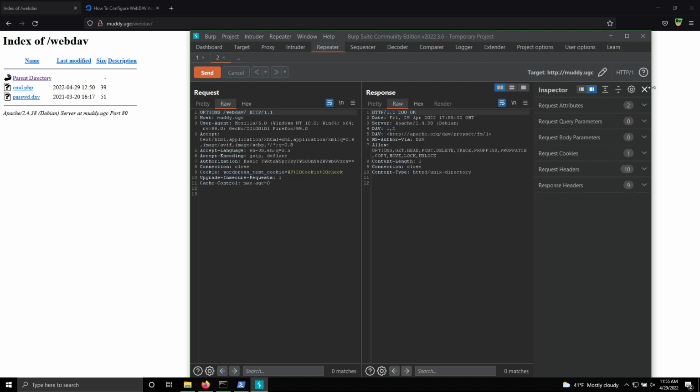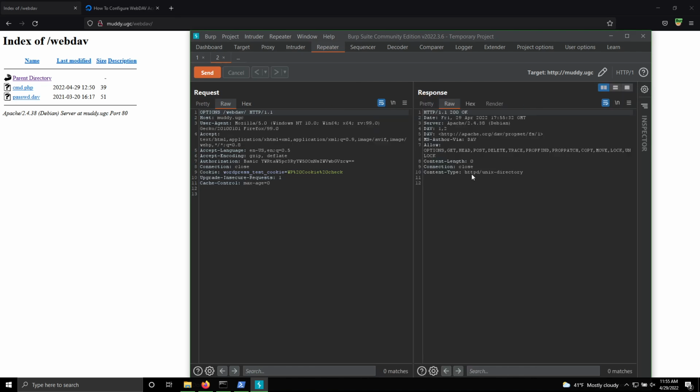And I'm going to send it. Right now, what this does is this tells me what is allowed on the server on this particular page. It's also taking into account my authentication. And I mean, I got options out the wazoo here, but one that I don't see is PUT, right? But I do have COPY. I have MOVE. So I'm going to try PUT because why not, right?